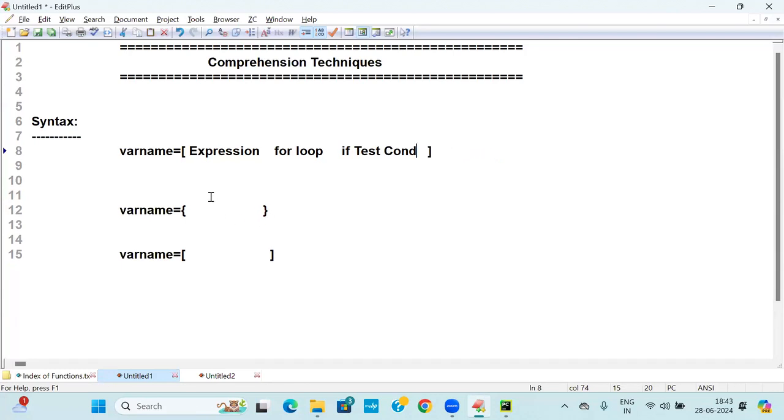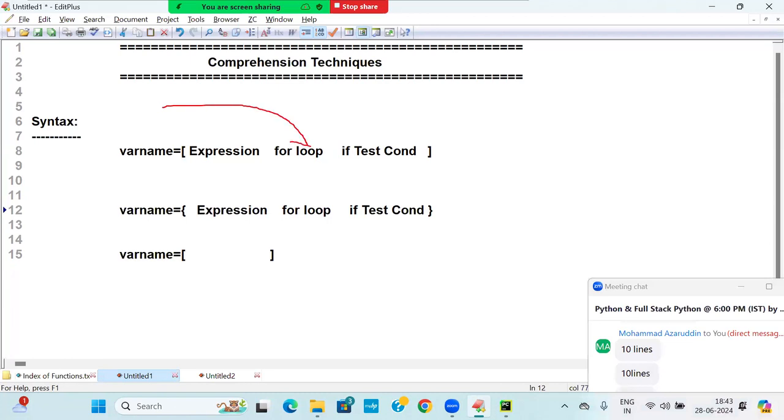Now I'm telling the flow. Here also same to same. Okay, start. First, where will it come? For loop. What will the for loop select? The first value, from where? The iterable object. Immediately go to where? Test condition. If the test condition is true, it will go to where? Expression. That will be evaluated, and its result is kept in where?